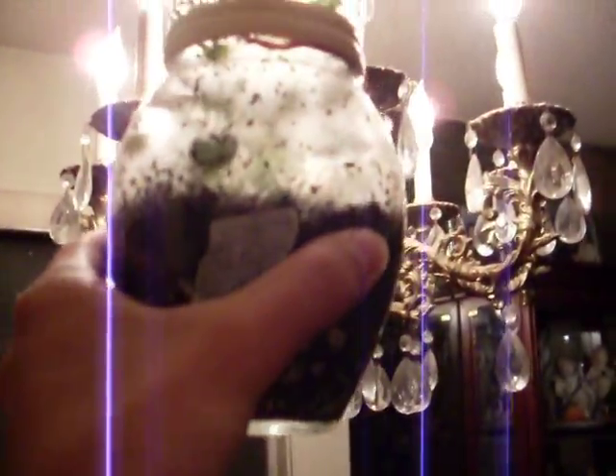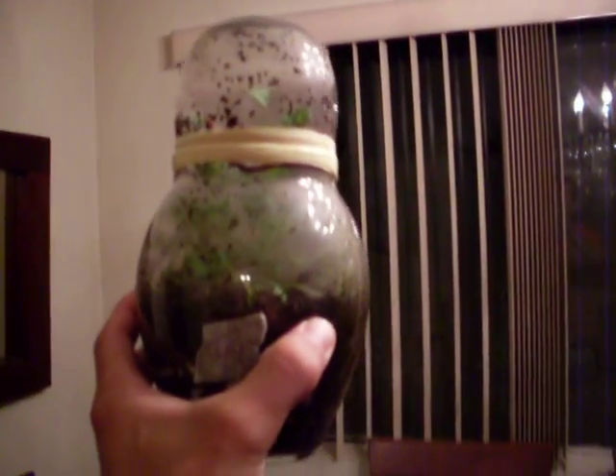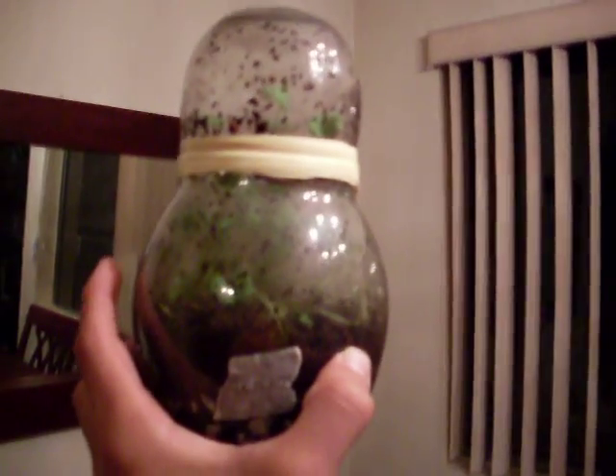I don't know if you can see it better through the light — no, you cannot. I've gone through a lot of time trying to come up with a system, and this is the only system that has survived. I've tried searching for these — they're called eco-spheres for the water ones. This is more of a terrarium-type system. Small little closed system. Everything's alive, everything's good. Hope you enjoyed. Bye.